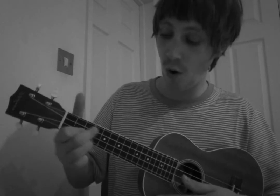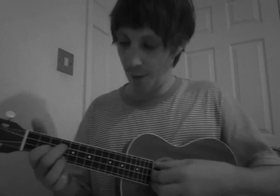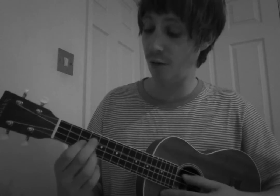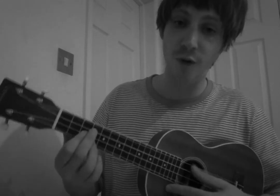Now if we move it up one, it's going to be G sharp. We move it up one more, we're going to be looking at an A7, but in a different place for this song. Now what you notice is it's the exact same shape as the G7, except you've got your 4th finger, your second finger on the 4th fret, third finger on the 4th fret, and your first finger there on the 3rd, but exactly the same as a G7, just on the 4th fret. So you should sound.